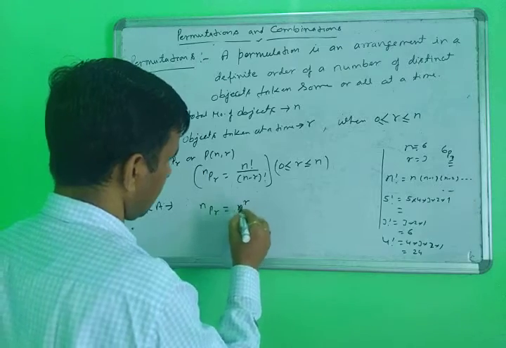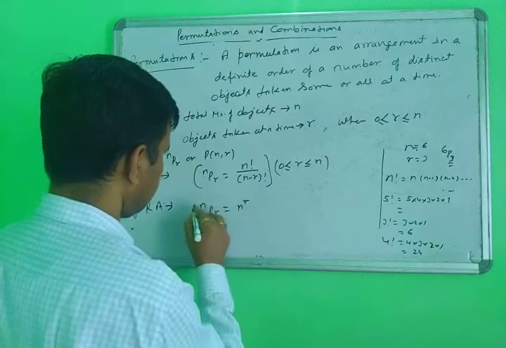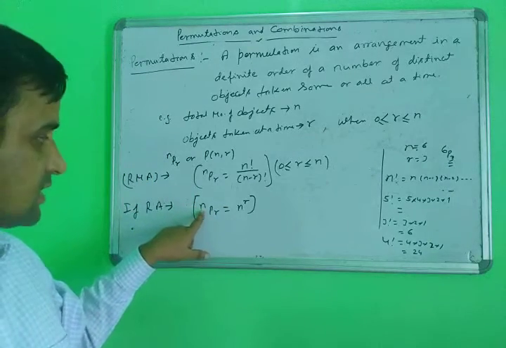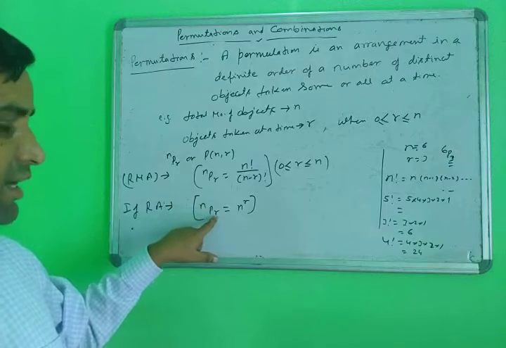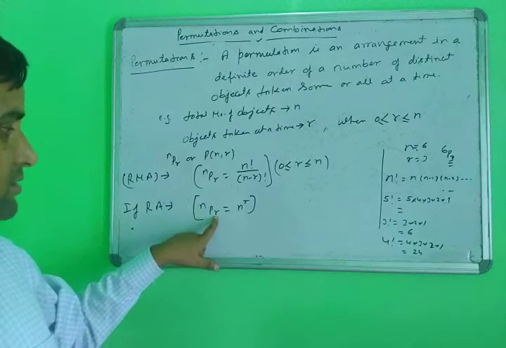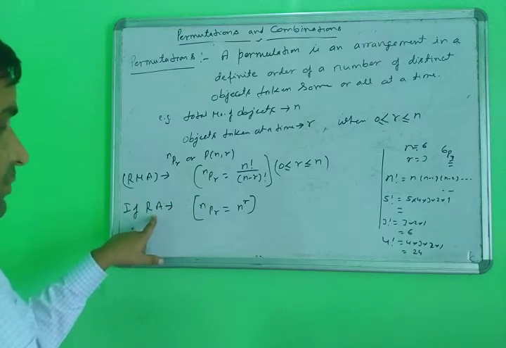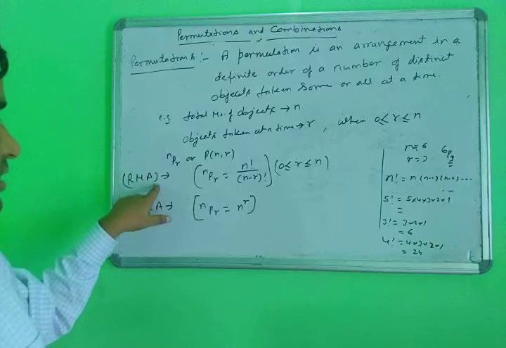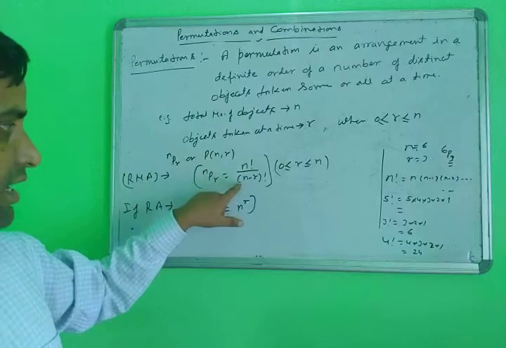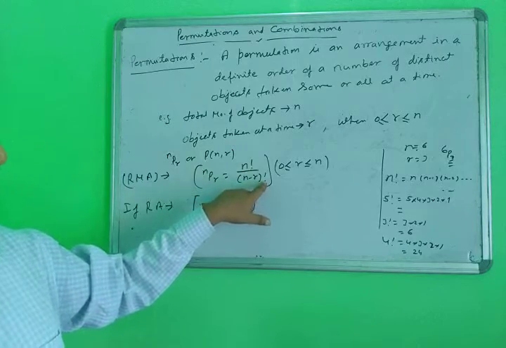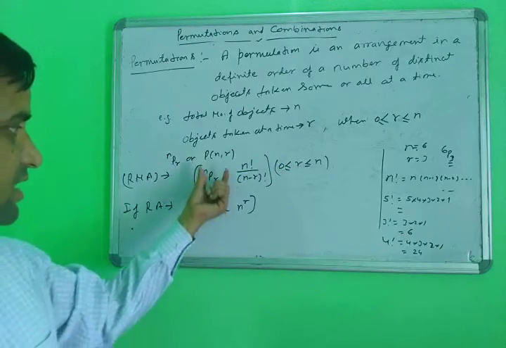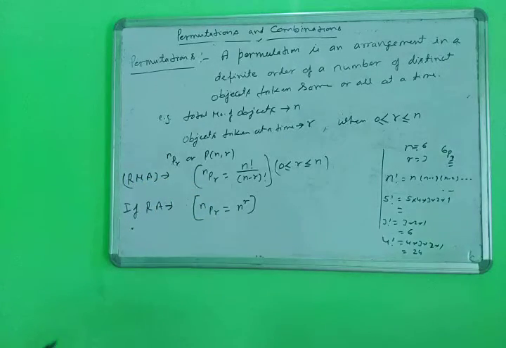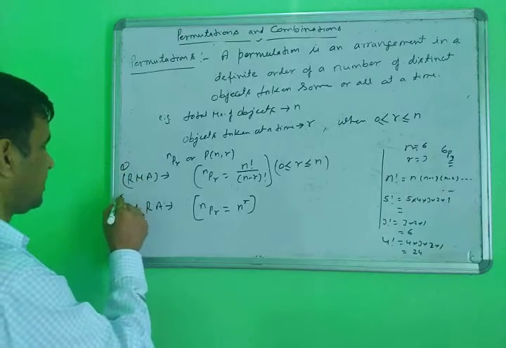Then it is n to the power r. This is for different kinds of objects. Same thing here: n objects, different kinds of objects, you are taking r objects at one time. But when the condition is that repetition is allowed, then the identity here is n exponent r. And when repetition is not allowed, then the identity is factorial n upon factorial n minus r. The condition is the same, but both identities are different: repetition is not allowed, or repetition is allowed. Next, this is the first identity, second identity, and third.